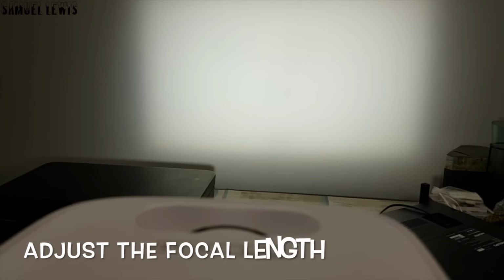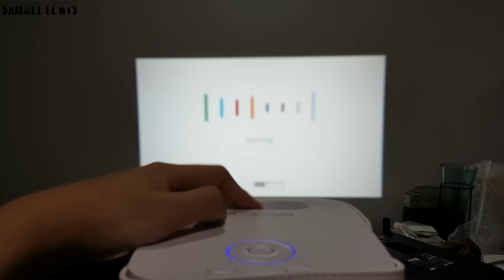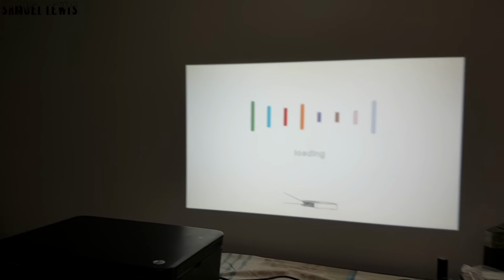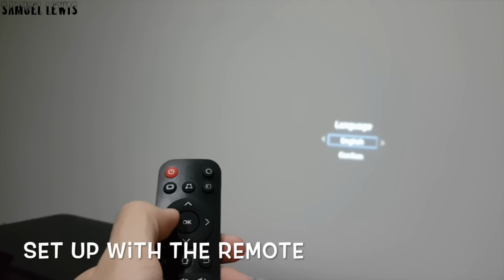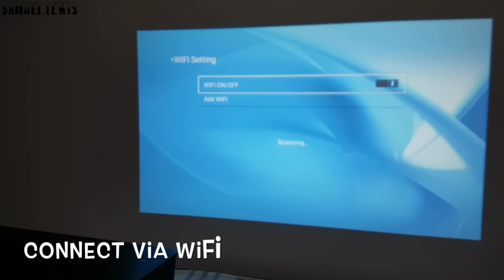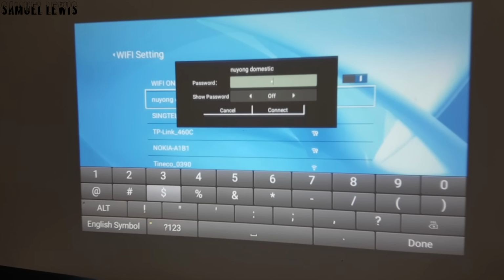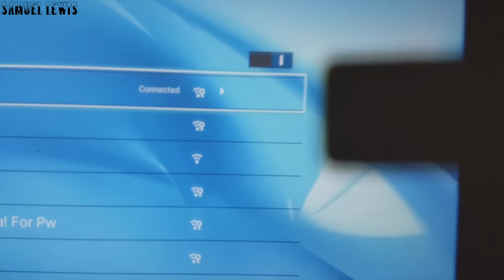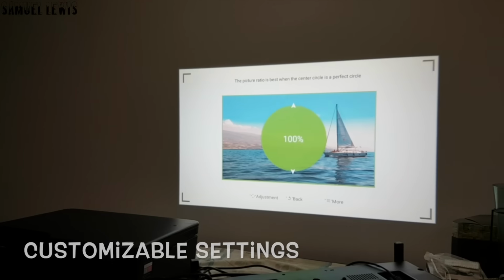On first use, adjust the focal length with the scroll wheel on top of the lens to configure it to the ideal setting until it is clear. Set the language of the device upon setup, along with the Wi-Fi configuration settings. Wi-Fi is available so you can connect your smartphone wirelessly to the projector with Wi-Fi casting available. You can customize the settings further in the setting page on the projector, such as keystone and digital zoom settings.